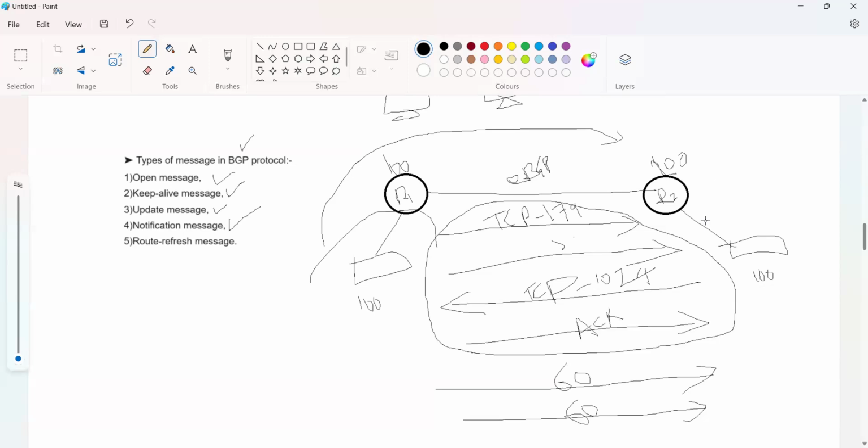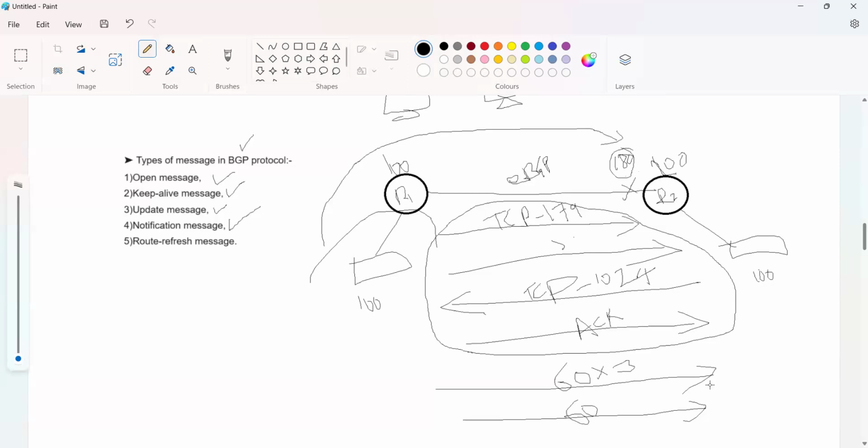So first the open message is sent for forming the neighborship, a kind of hello message. Once the neighborship is established, keep alive messages are sent every 60 seconds. If the neighborship goes down, it will wait up to 180 seconds, that is the hold down timer, three times the keep alive. It will wait for 180 seconds.